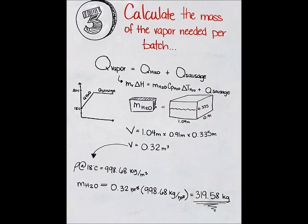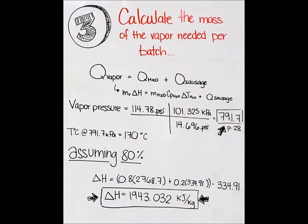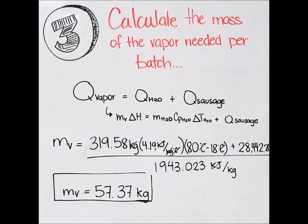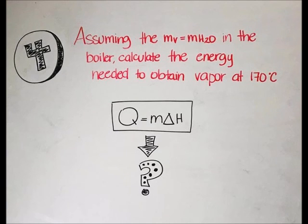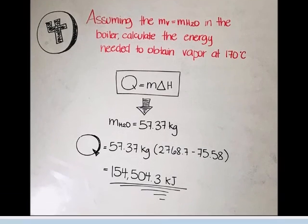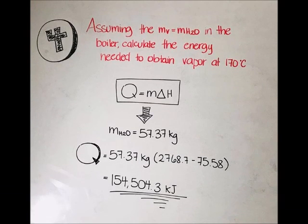We have to calculate the volume in the pot, assuming an 80% quality of the vapor, and then we have to calculate the mass of the vapor. And now we're gonna assume that the mass of the vapor is gonna be equal to the mass of the water that enters the boiler. We have to calculate the energy needed to obtain this vapor at a temperature of 170 degrees Celsius.